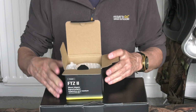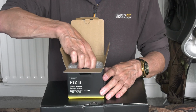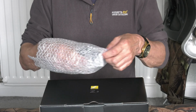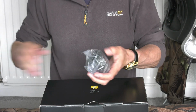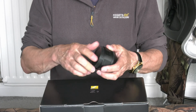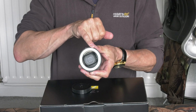Other than that, inside the box, if I tip it over, obviously we've got a bit of bubble wrap. I'm assuming that will be a bag. Get rid of the box, and inside the bag there will be a Nikon FTZ adapter, which is inside another bag. It's a bit like pass the parcel. So again, well packaged, well protected. Nothing's taped up though, I notice. And that's it.